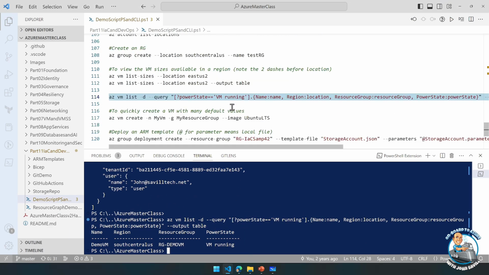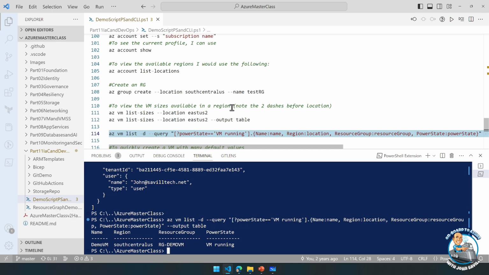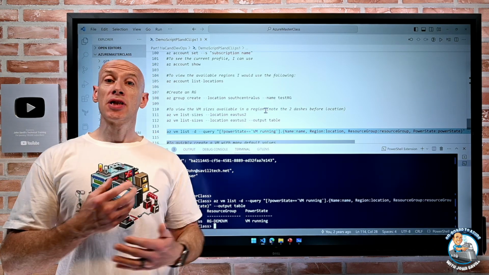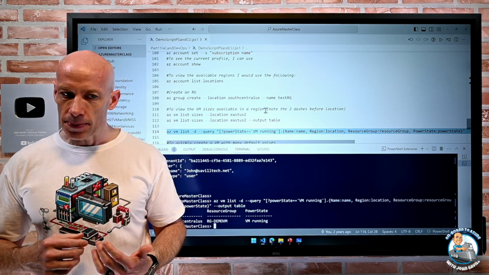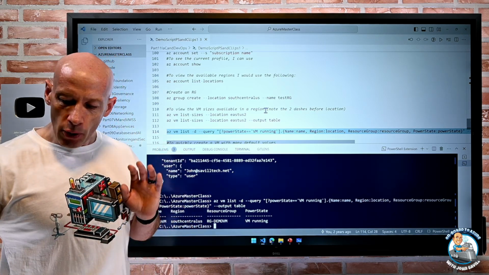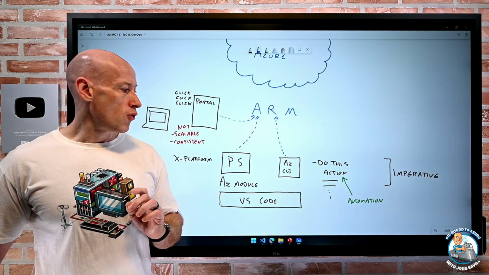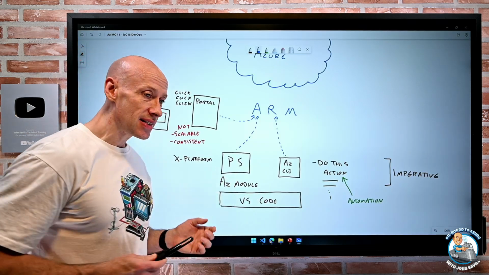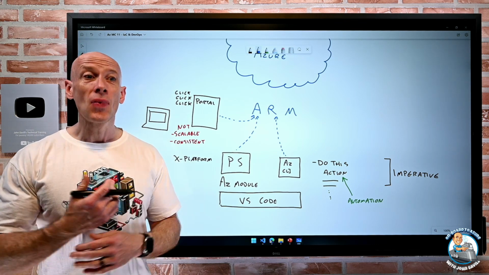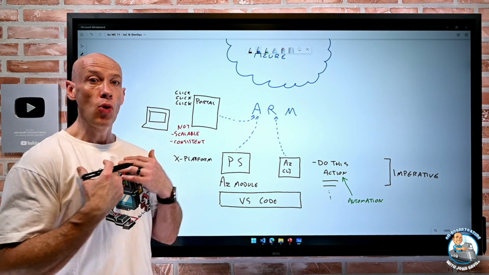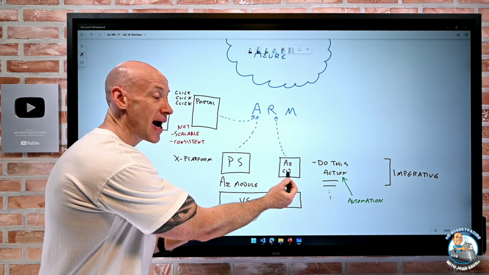But as you can see, I can run all these different fantastic commands. And so from an automation perspective, this is phenomenal. I would definitely want to leverage this. So I can think about, hey, if I want to automate something, both PowerShell and the az CLI are going to be a great fit. One is not really better than the other. I prefer PowerShell because I come more from that background as opposed to a Bash background.